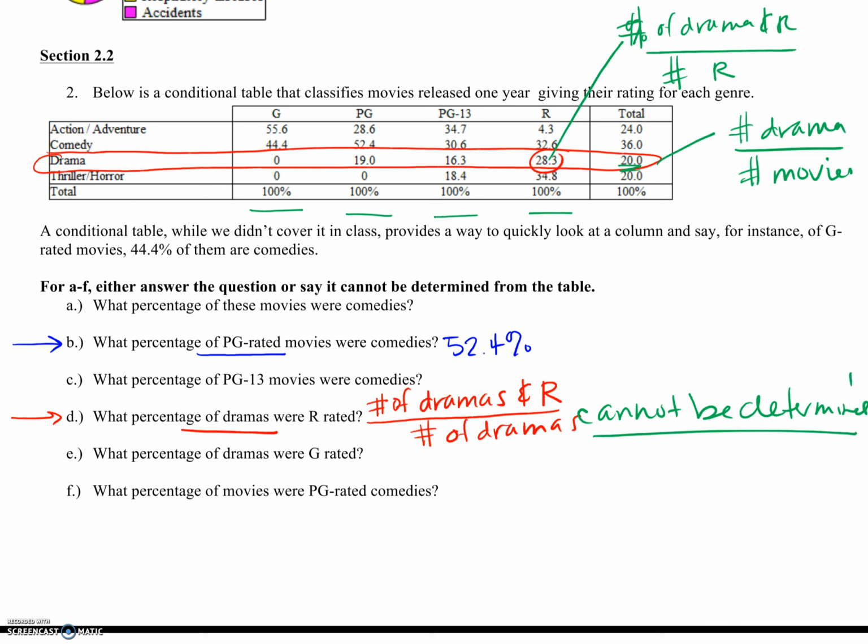So hopefully, with that logic, you guys are going to be able to answer the rest of these questions. Figure out which ones we can grab off the table, which ones we can't. But hopefully that overview helps a little bit as to why. And if you need to break it down like this, we can't get some of these values off, and why this table is a little harder than you might initially think.